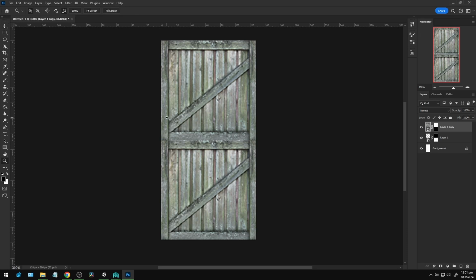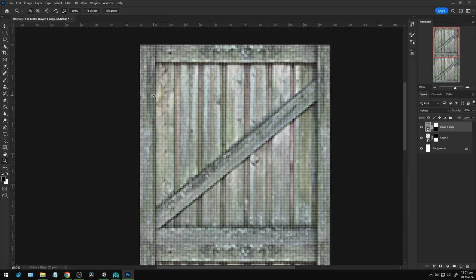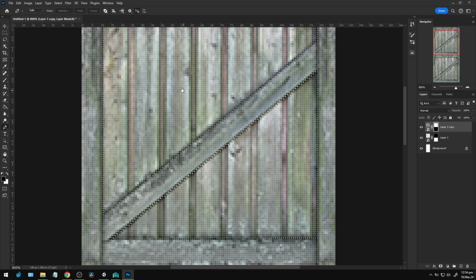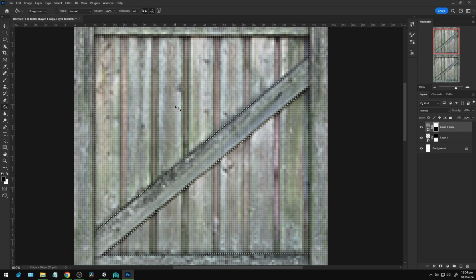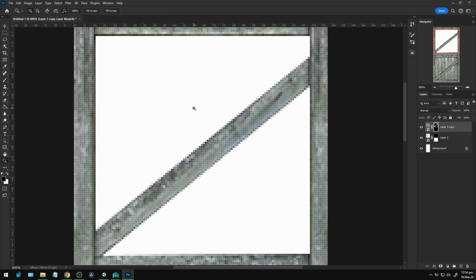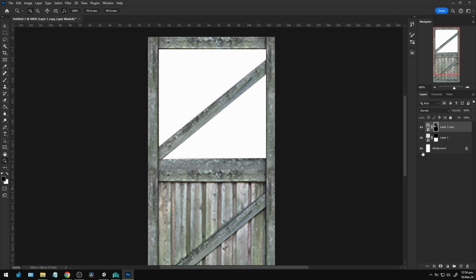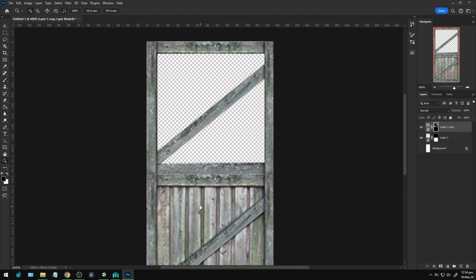So now that we have this copied, we can go in and isolate the elements that we want to use for our detail. And so I'm just going to grab the pen tool and make some selections here. And now I'll make that my selection and fill this in with the paint bucket tool on the mask. So we now have this frame of the crate isolated in the texture, and it has transparency and everything. So we can see that by turning off the background layer.